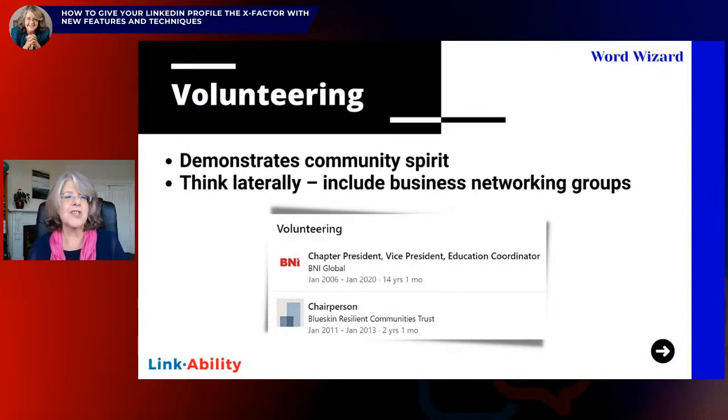You can see that it's attached to the logo, so if you have done some community work for an organisation that has a LinkedIn page, then you can hook it up to that, and that will show that there quite nicely. I think volunteering is a good idea to have if you have been doing some community work, but don't worry about it if you haven't.